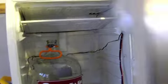I showed you the video on my little fridges that I converted. This one's a fermentation chamber. Of course, it's cold enough in here right now that I'm not even using it. And this one is just a regular fridge at the moment, and that's where I keep all my hops. My list of hops is down there.